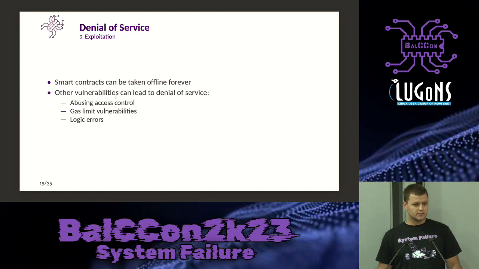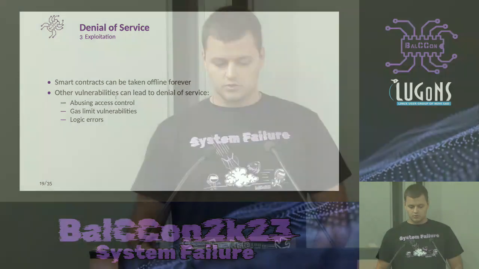Now, denial of service. It's not the same denial of service that you're used to in computer science. So you get something out of work for some time. Here, you're able to take it offline, I mean, out of control, forever if you get some denial of service. And it can be a result of other vulnerabilities.